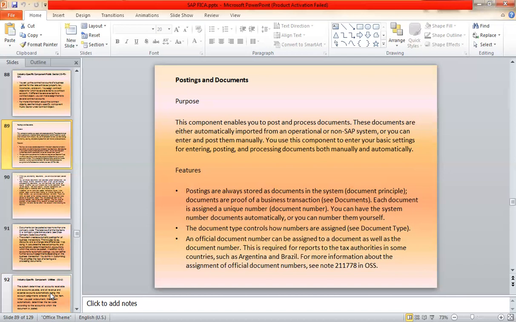So that is a particular customization that you have to do. An official document number can be assigned to a document as well as the document number. This is required for reports to the tax authorities in some countries such as Argentina and Brazil. For more information about the assignment of official document numbers, we can check out this particular note in OSS.